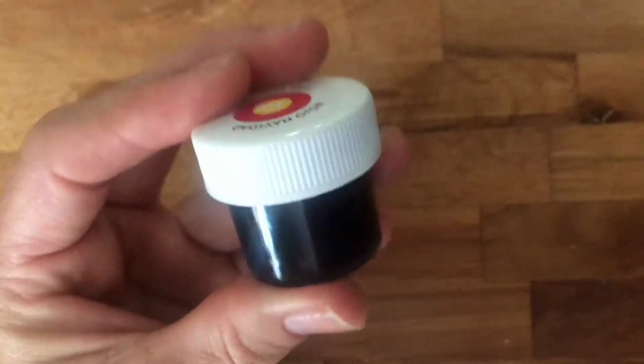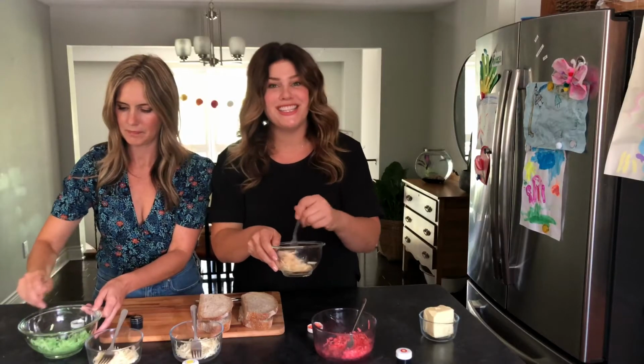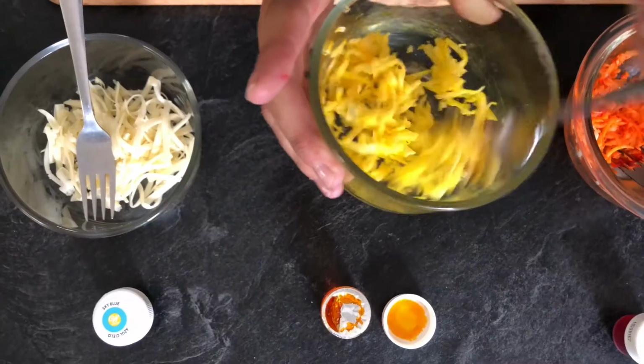Today, we're using our food coloring gel instead of a food coloring liquid because it's going to give us a punch of color. To color your cheese, you're just going to stick the ends of the fork into the gel, then stir it into the cheese. Remember, a little goes a long way.